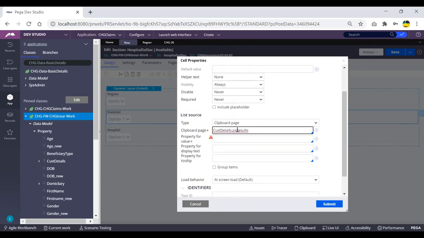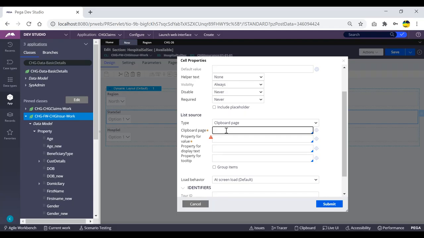If I select any clipboard page, not only this one, any real page, if we give a clipboard page as the source, then automatically we get one more section expanded. Since we are giving dummy pages here, it is not showing the value. Upon selecting a correct clipboard page, it will ask us how we are getting this data onto the clipboard. That will be the question PRPC will be asking us. At the end of our discussion, you'll understand why we are going for this clipboard.